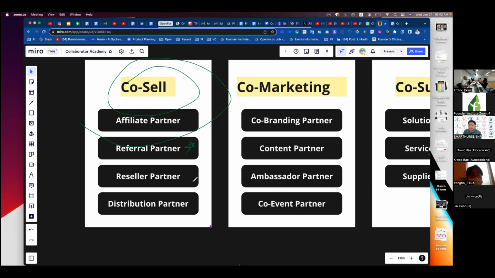I think affiliate is not the right time yet because it has to be ready to sign up or something like that. So for referral, I think there might be a potential that you can discover, and we will talk more about that for sure. How about marketing area? Marketing, let's see.